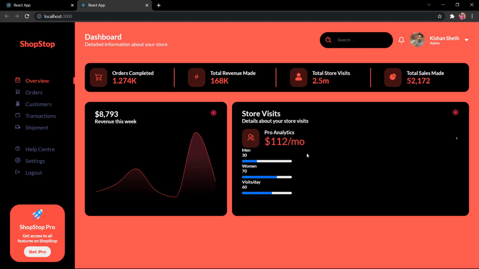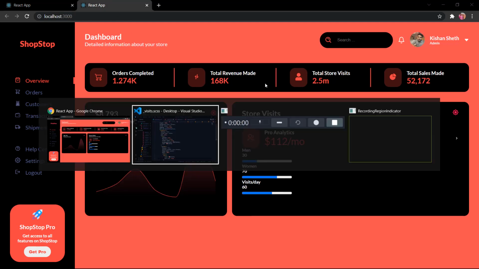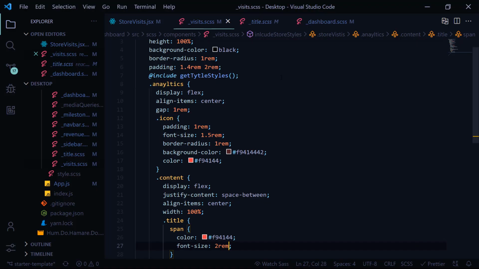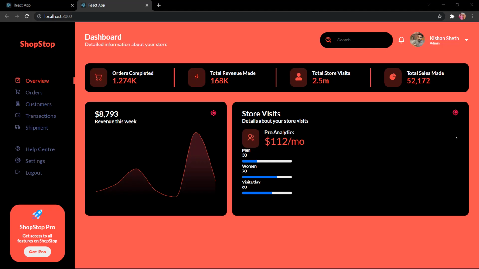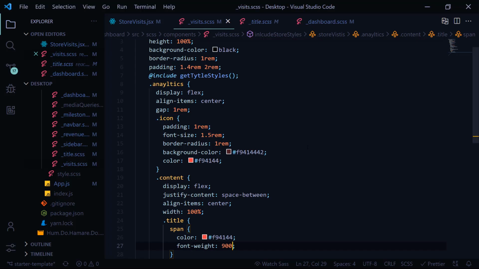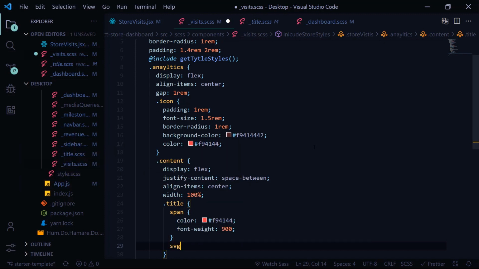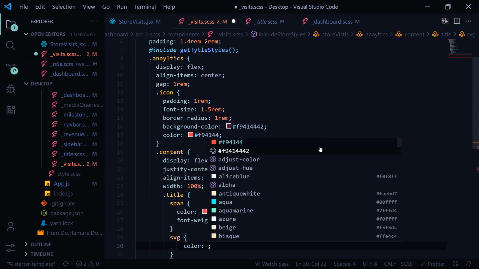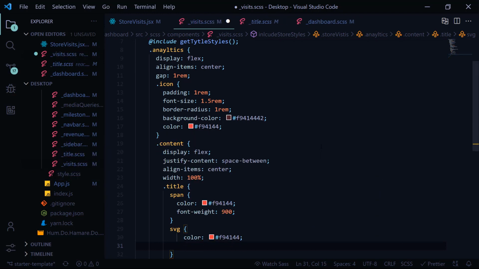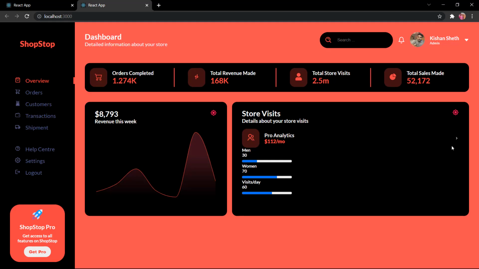Okay, let's remove the font size, and we'll give it a font weight instead of 900. That's better. Now select the SVG and give the SVG color of this and font size of 2 rem. Save this. Okay.